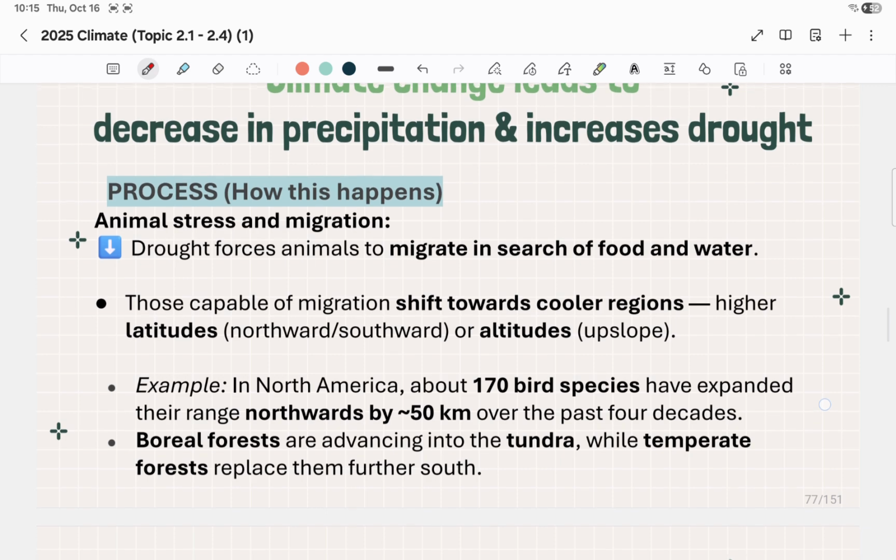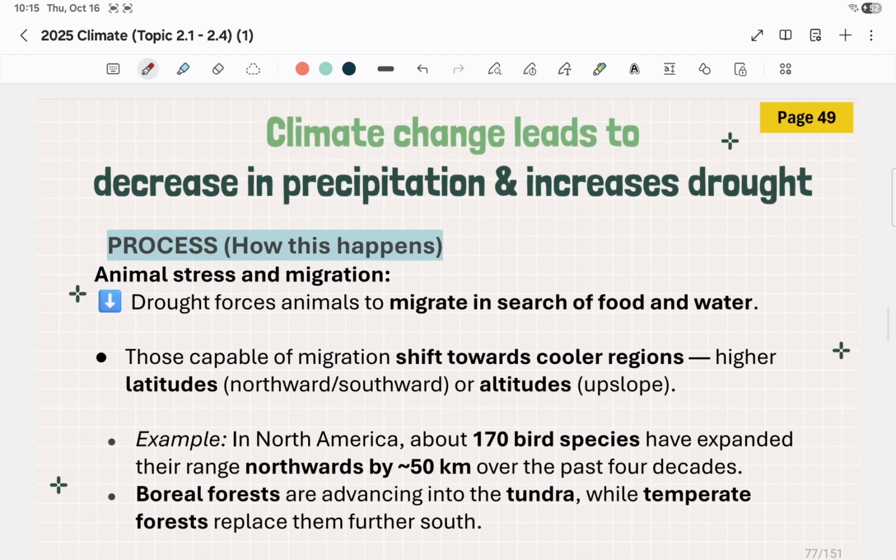So as a result of this, if the animals are able to migrate, they can move, you will see more human-animal conflict, okay, because if the animals move to areas that are already occupied by humans, that can cause some stress also. Those who are capable of migration, obviously if it's very warm, they will try to move to places that are cooler. So they either move north or they move south because they want to go to places that are cooler. And we know that for our earth, right, the equator is the warmest part. So as you move south or you move north of the equator, it will be cooler. Yeah, so they're able to adapt better to the environment.